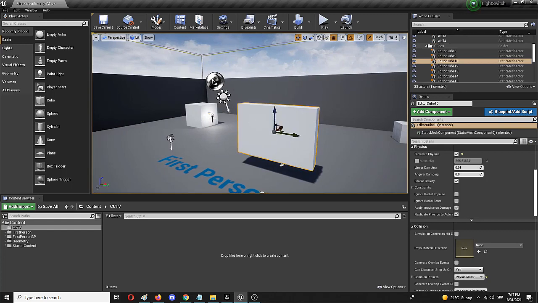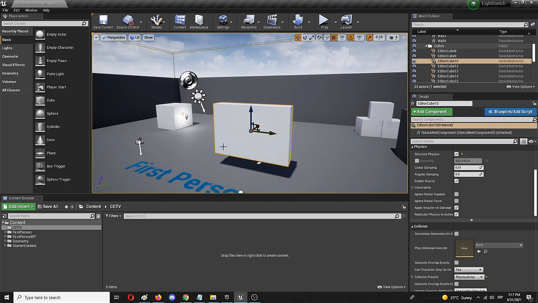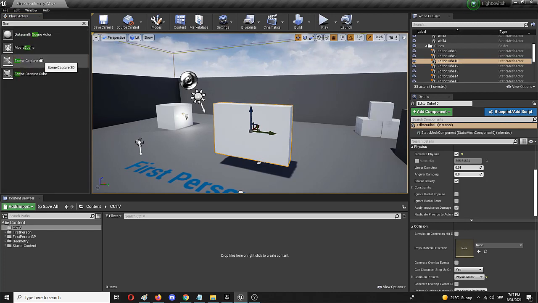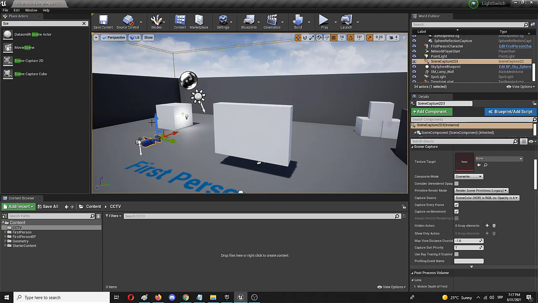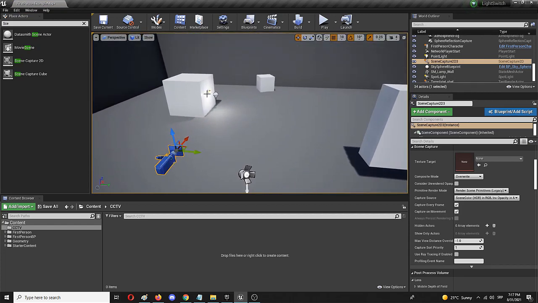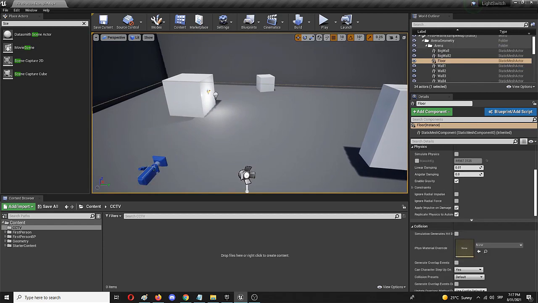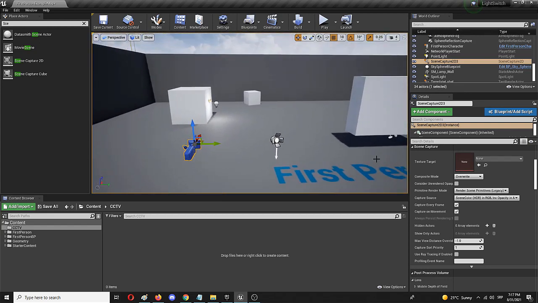And from here on out, with the screen in place, we're going to add the camera that will allow for the in-game feed. To do that, go to Place Actors and search for Scene Capture 2D. Here it is. And I'm simply going to drag and drop it into the level. I'm going to place it right here in front of my switch, which I created in my previous video. It's a simple light switch here. And right now we have the camera, and it's the first step towards creating the feed on this wall here.